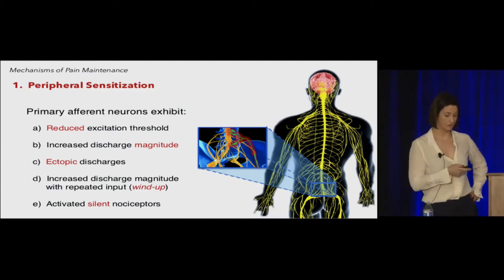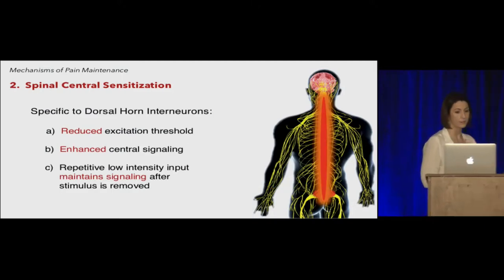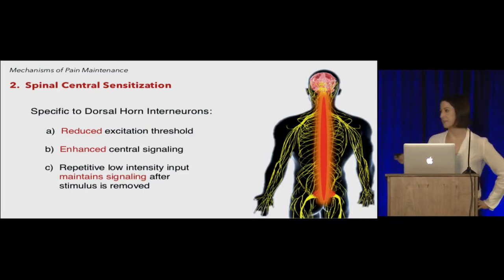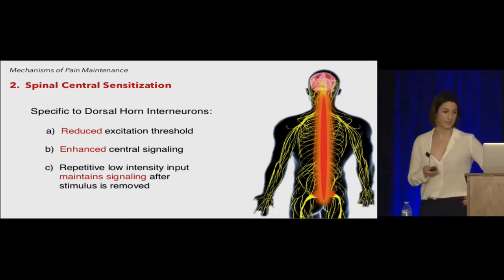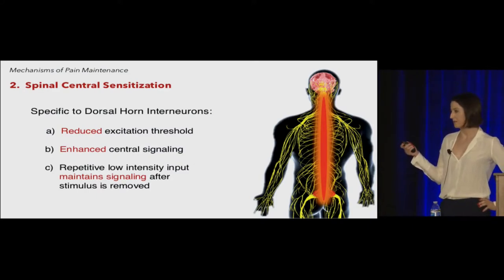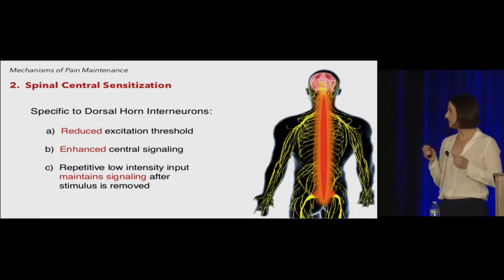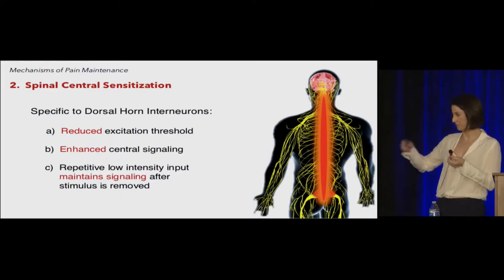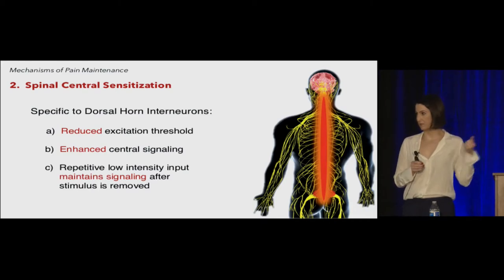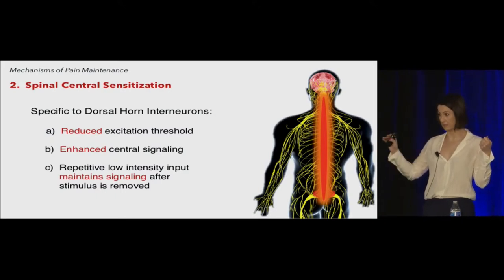Inflammation does this all the time, so this isn't anything special. Spinal cord central sensitization is also not terribly special, unless, for instance, you have a sunburn; that's central sensitization. There's an amplification of the signal just like there is in the periphery. The only distinct part about it is the temporal dissociation between the stimulus and the continued signal. So with central sensitization, with a sufficiently strong signal from the periphery, you can take that signal away, and you'll continue to see spinal cord interneurons firing as if it were still there.